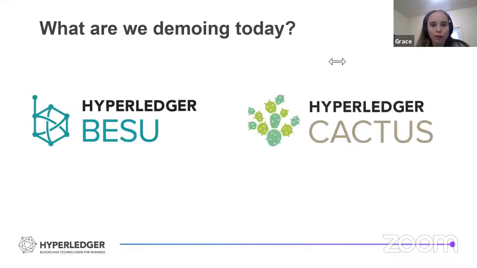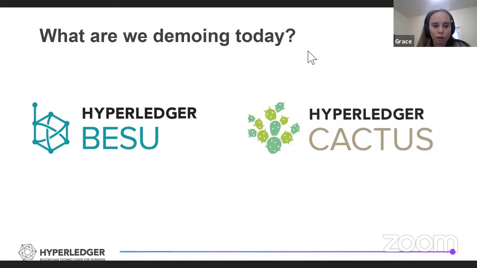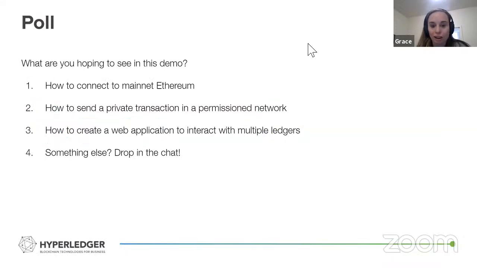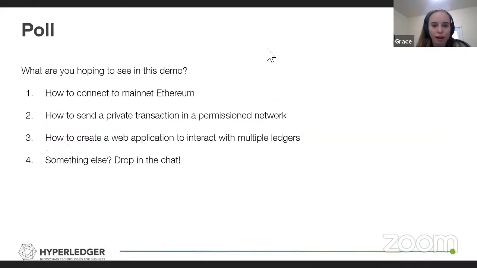We'll keep going. I think we already covered at least the intro section, so I'm going to jump ahead to our next poll, if that's all right. What are you hoping to see in this demo? How to connect to mainnet, how to send a private transaction in a permissioned environment, how to create a web application to interact with multiple ledgers, or something else. Would love to hear what you all are thinking.